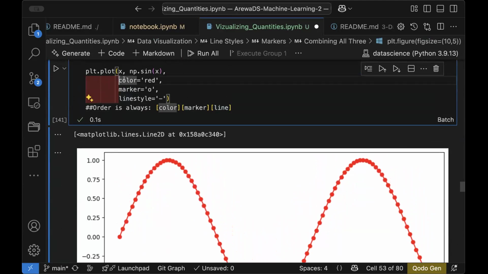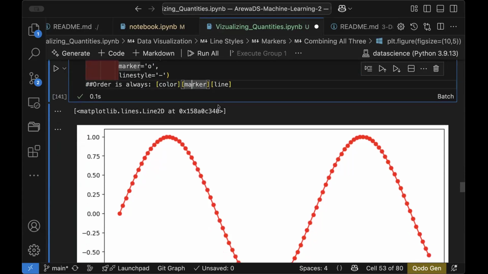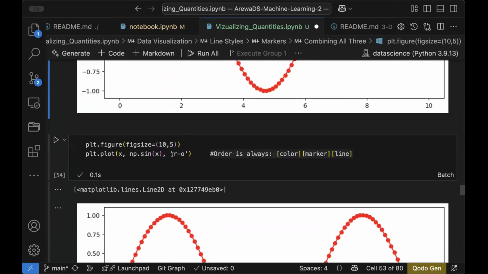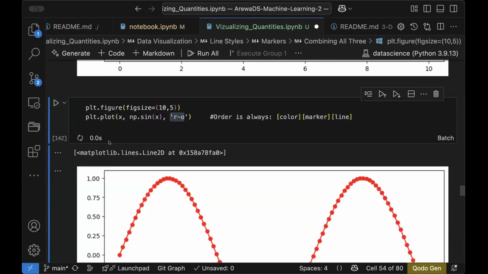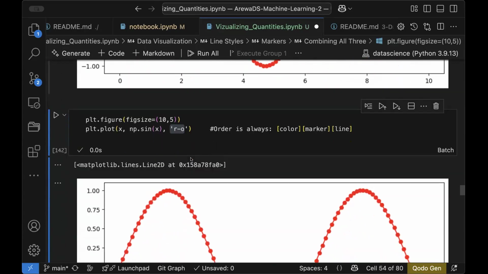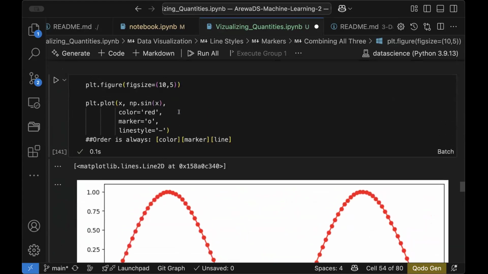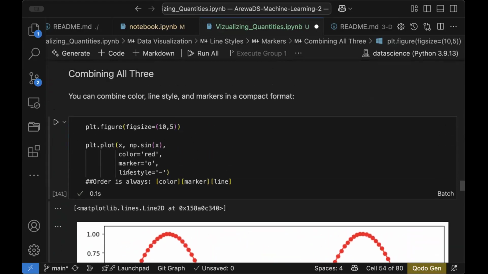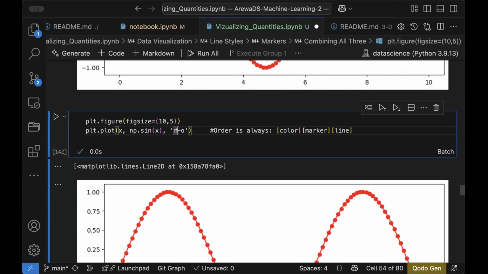But of course, if you put them in this order and you put them specifically with the argument name, it is okay. But one key thing you should know is that I will show you something. You need to put the color, the marker, the line. This is it. Who can tell me what is happening here? When I run this, you can see it gave me the same, this one and this one. But I just put this one here. Remember, I put color, marker, line style, but here I put only this one. Who can explain to us?